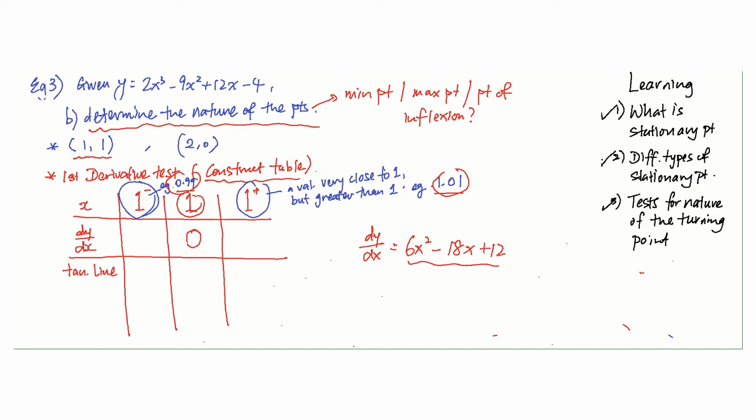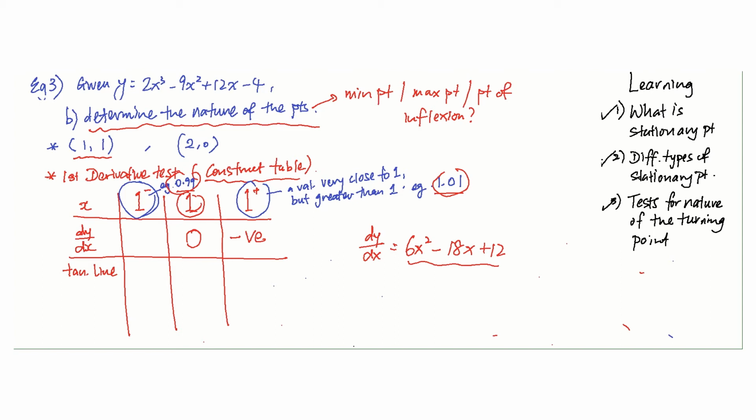If you have substituted 1.01 into dy dx, you notice that the calculator gives you a negative value. You don't have to write down what exactly this value is, just indicate here that it's negative. Similarly, sub x equals 0.99 into my dy dx, and what do you get? I'll give you guys another quick 15 seconds. Relief teacher, can you please pause the video and give them 15 seconds to try this out now? Thank you.